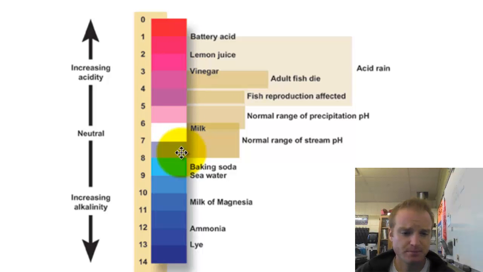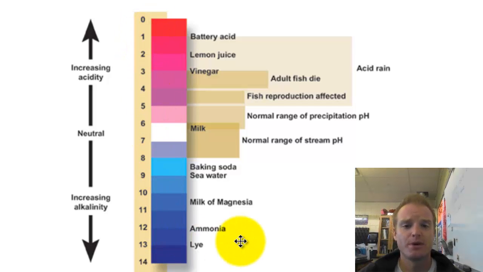On their side of 7 there, going up to 14, weak bases would be like baking soda, seawater, milk of magnesia, getting a little higher there. Ammonia is pretty high. Lye is really high up there. Drano, very high, the drain cleaner. And so these would be very basic. These can still be very dangerous for you, but they're dangerous in different ways than acid would be in the way they react. But this idea of a pH scale, it's a scale of measuring how acidic something is or how basic, and it kind of puts it on the scale from 0 to 14. And we'll talk more about that in the future also.